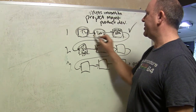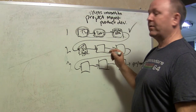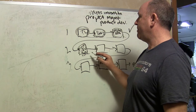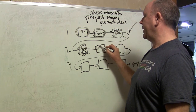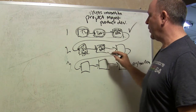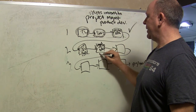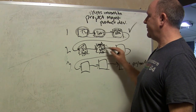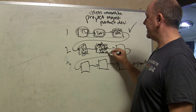We have documentation up here, but it's not like the documentation that goes to the customer. It goes to the public. At some point along the line, you're going to get your marketing people in here. You're going to get your sales people in here. And then at some point in time in here, you'll have legal, and you'll have risk, and you'll have more research, more development, more test.